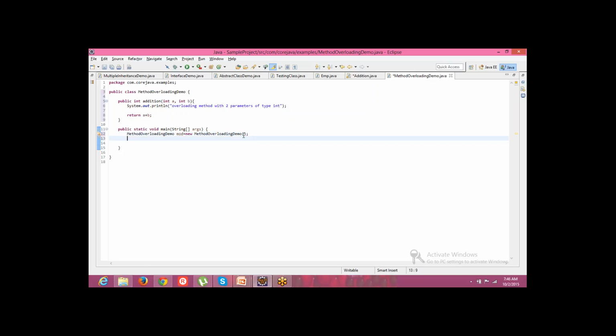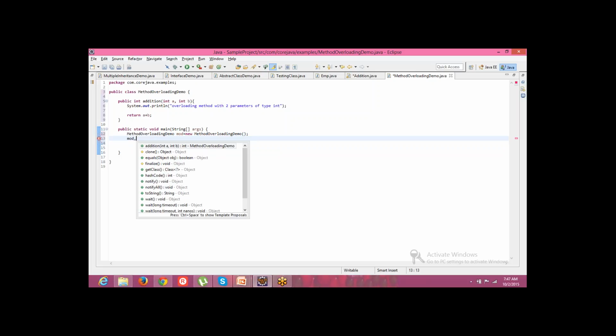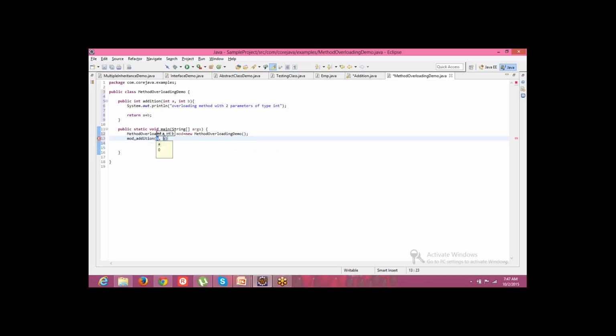Object name can be anything. You can have Sam also, not a problem. So mod dot addition.